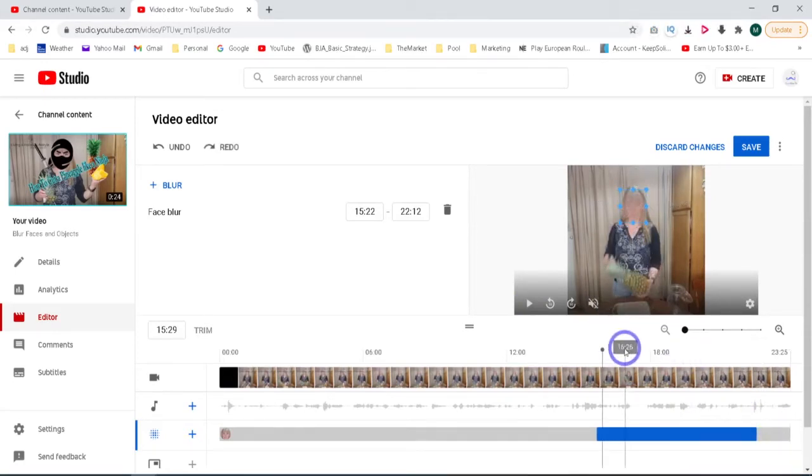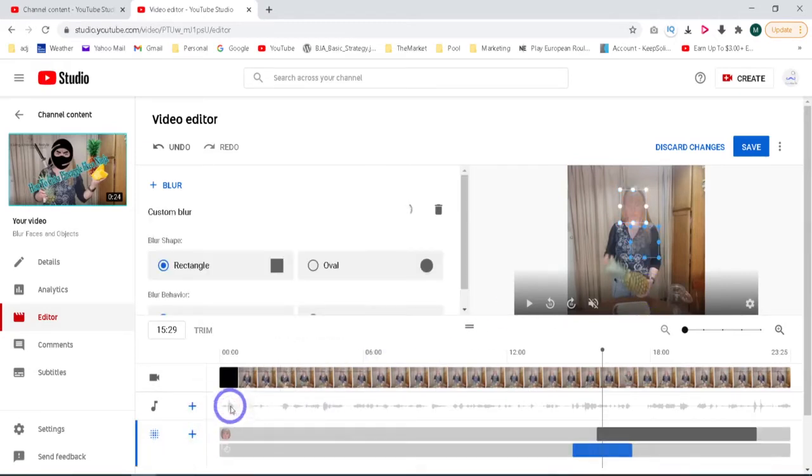A couple other things we want to remember. The blur will only be where the blue section is, and these timestamps accordingly. You could do multiple people and track them separately, and it will always follow their face around. You can see each person's face would be on their own line down here, so she would be here. There we go. So let's go ahead and do a couple more blurs, or at least one.